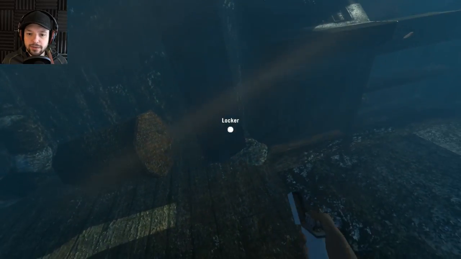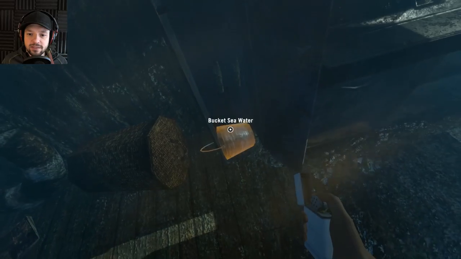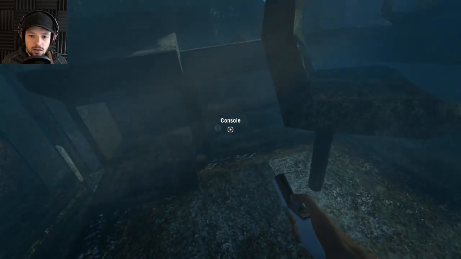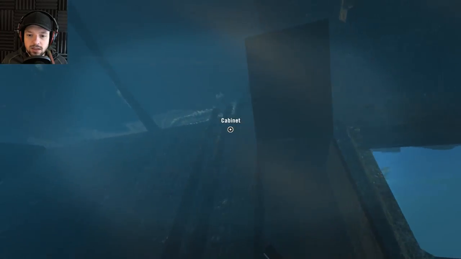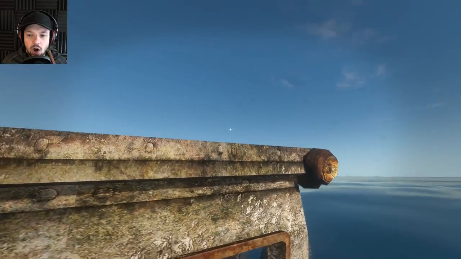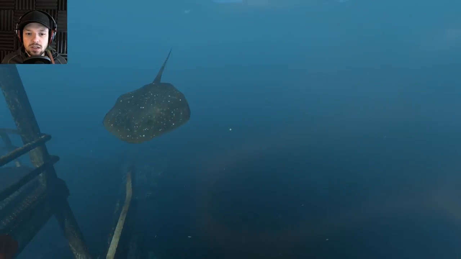Ooh, antibiotics. That's a good one. Bucket of seawater, a pocket knife. Let's take it out of here. An engine. All the good things. Nope. Doesn't seem like there's more. Am I missing something? Nope, we're good. Something on the boat, maybe. On the roof of the boat. Nope, don't see any. Oh, a stingray.